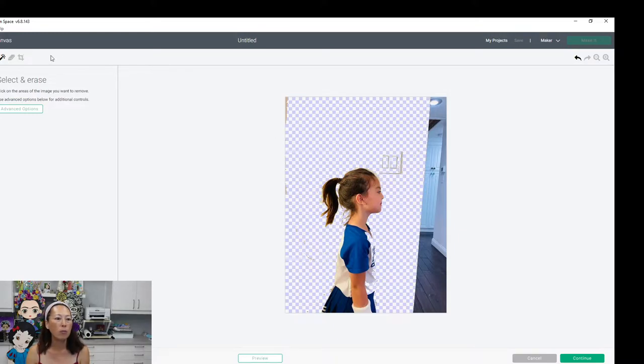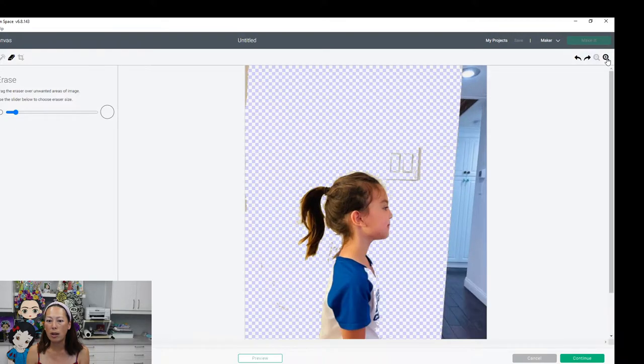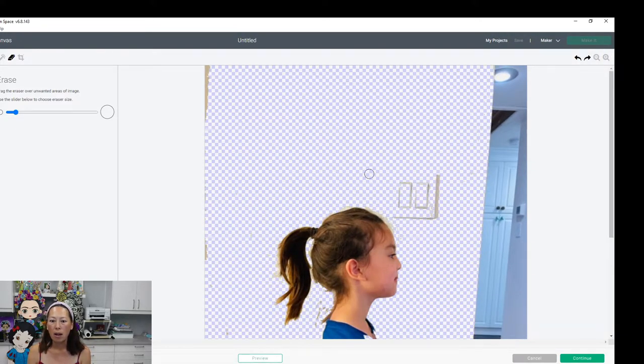And then we can click the erase button over here, and make our little circle small, right? And in this one, I would just clean that up. I'm gonna lose her little baby hair. I'm not gonna be worried about it. Oops, let me undo that. I did too much. And here you can zoom in. I should have done that. You know what, let's take out the light switch as well.